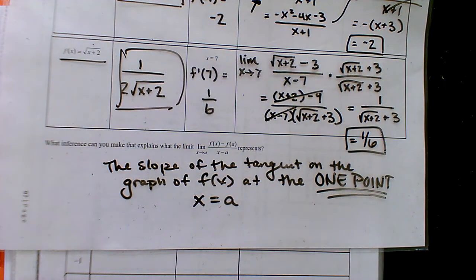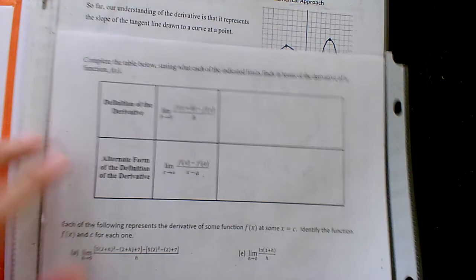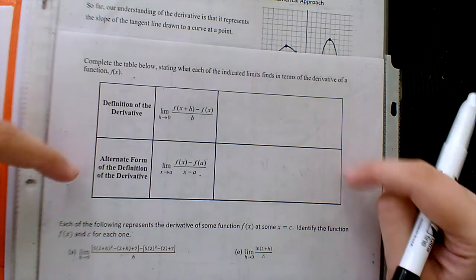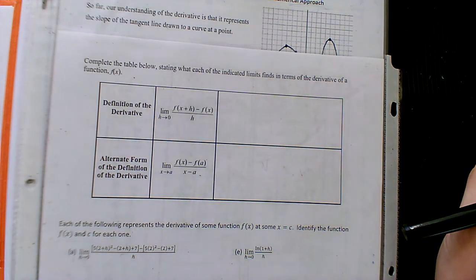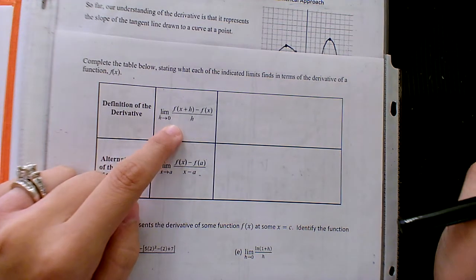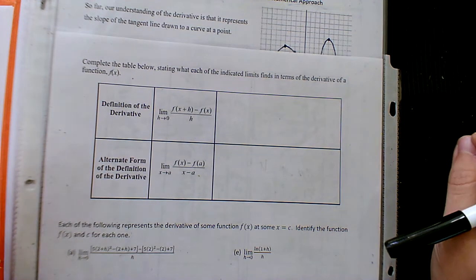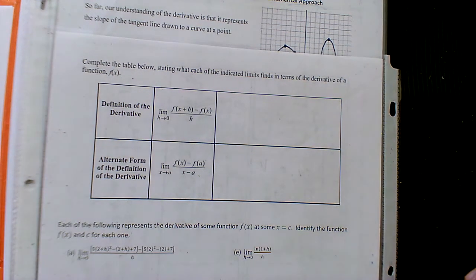So it is another limit value, but whether you use this one or the H one is completely up to you, whether you're finding an equation or a point. Okay, so we're kind of going to bring both of them together, like the differences between the two, on the next page. So this was the main one that we did yesterday, with the H's and K's. We went through the whole picture, like where this comes from.